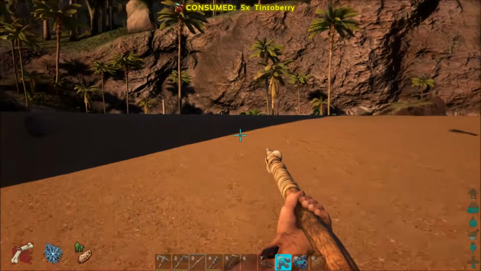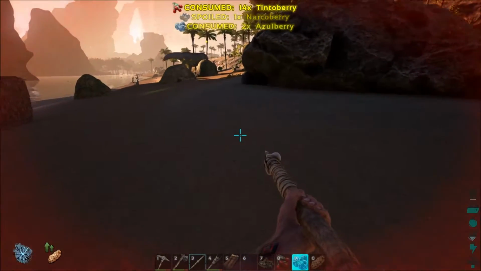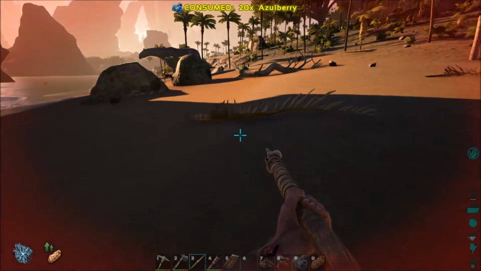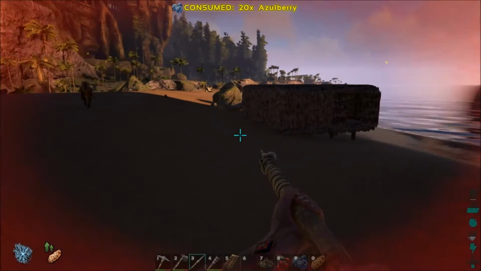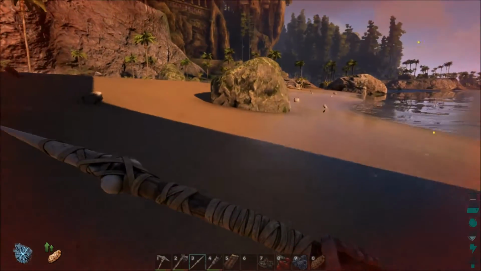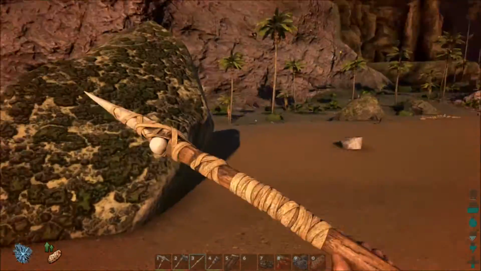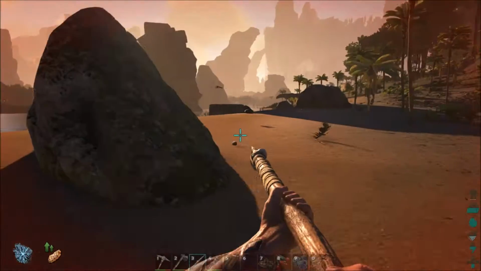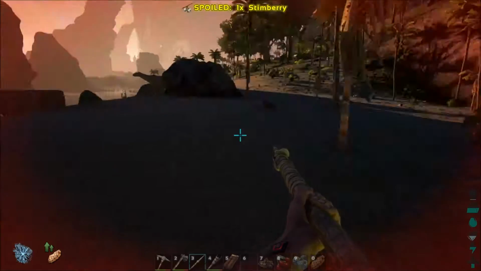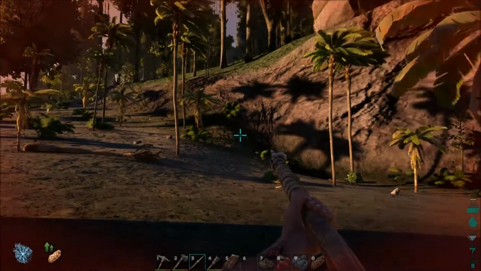Oh crap. He's got me pretty low. No. Okay. I'm running. I am running. Crap, I'm running right into another dillo. This isn't good. This is not good. I'm gonna end up dying already.